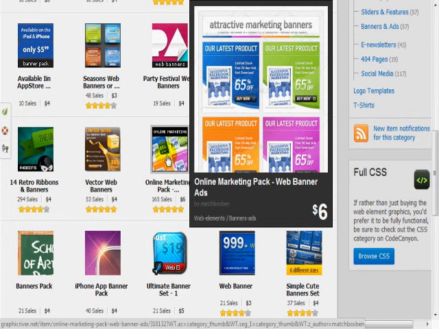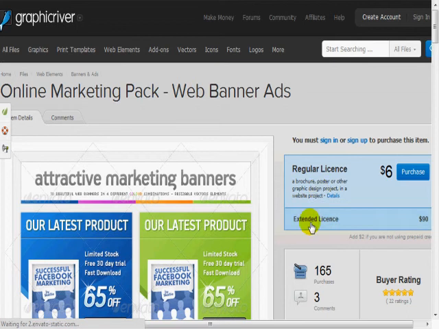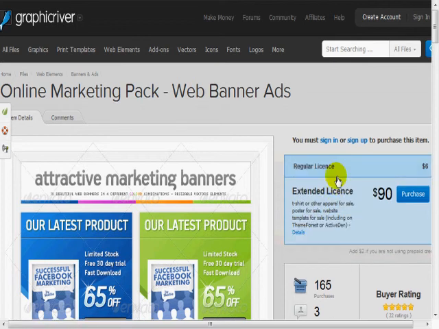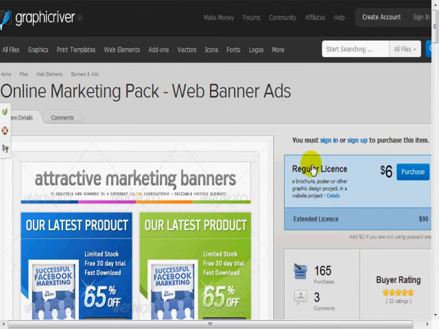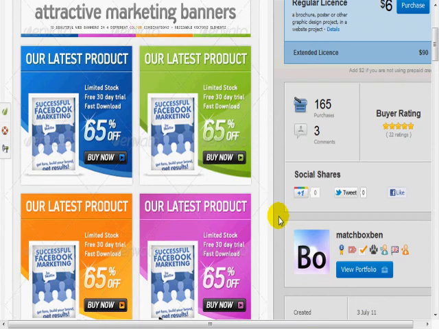Once you have one of these ads, you can just click on it and then purchase the ad or the extended version so that you can use it over and over and over again. But just make sure you read the license here. But once you have your system set up where you have an ad and you can just plug and play, then you can move on to the next person, and the next person, and the next person.